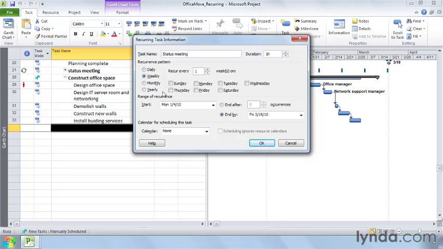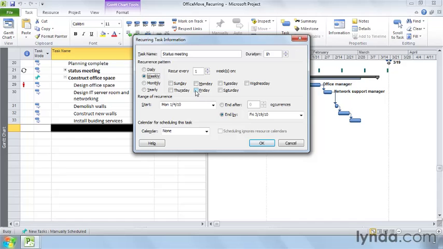You can choose one of the frequency options: daily, weekly, monthly, or yearly. If you select the daily option, you can choose how many days between occurrences. Select the days option to schedule the occurrences for working or non-working days. Select the workdays option to schedule only on workdays. If you select the weekly option, you can choose the days of the week. Turn on the checkbox for each day of the week you want an occurrence.